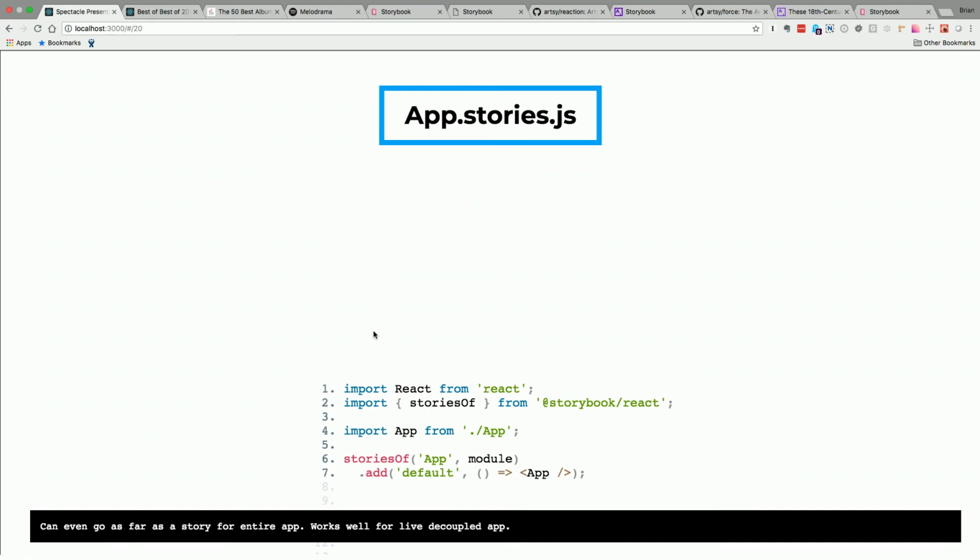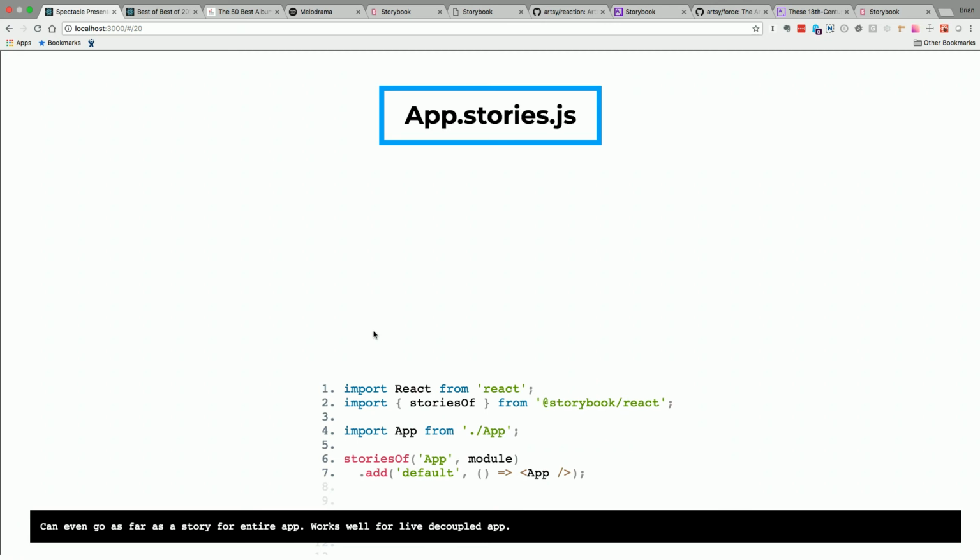But I also asked myself while working on this and putting it together, how far can this go? Can we just mount the app here? And the answer is yes. So this is actually what it looks like. It's just 7 lines. The app itself has all the state for the app in this case, so it knows a lot, it has all the functions that we need. It also actually goes and hits an API to get its data, so we don't even have to mock data here. It's just the full app component, and it works.